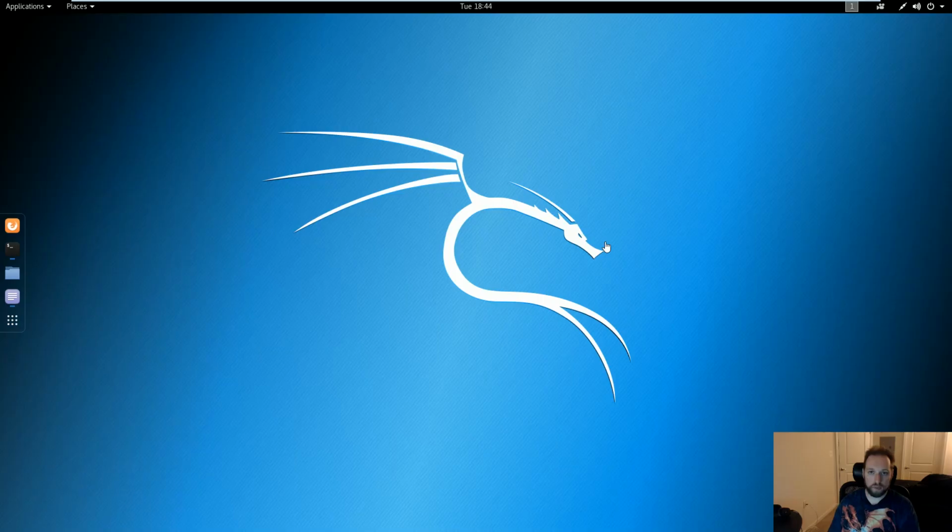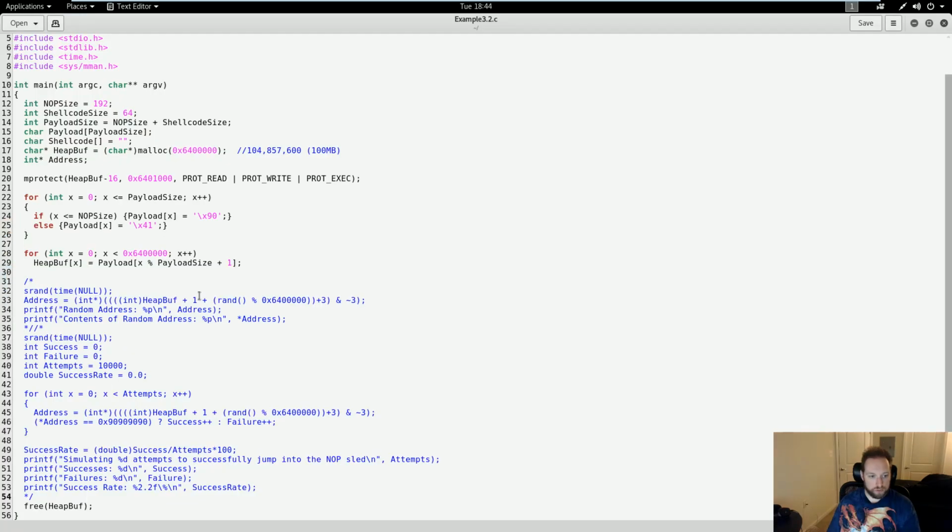Okay, that's all I wanted to show in GDB, so now let's take a look at those weirdly commented out sections. Let's go back to our source code, and I'm going to uncomment the first section of code only. This is seeding my RNG, not very securely, I'll grant you, but good enough for my purposes, and then this line. I'm going to admit that I stole this line from Stack Overflow, and it's some black magic that I'm not going to pretend to understand. What it does is generate a 4-byte aligned random address within my heap buffer.